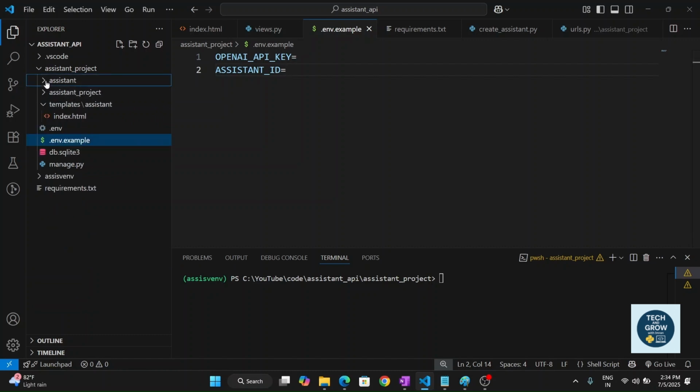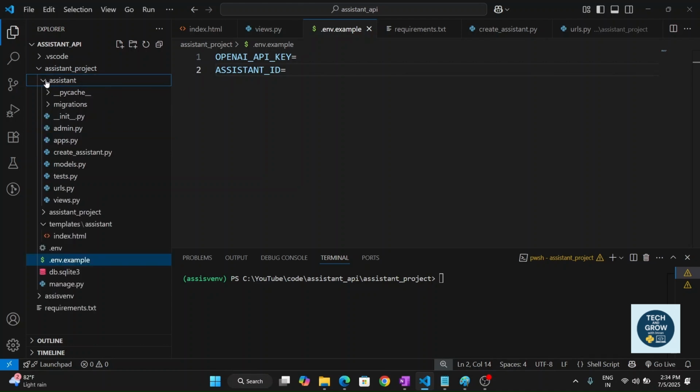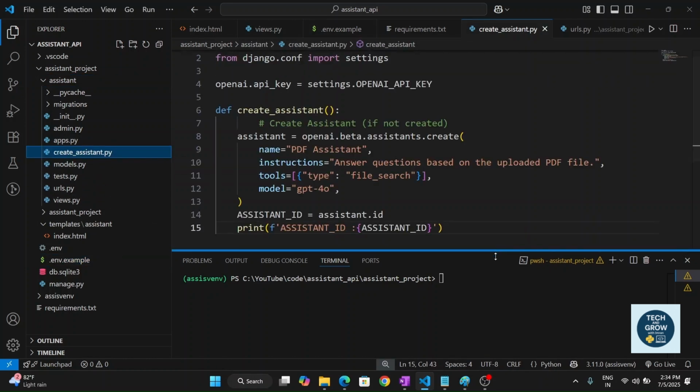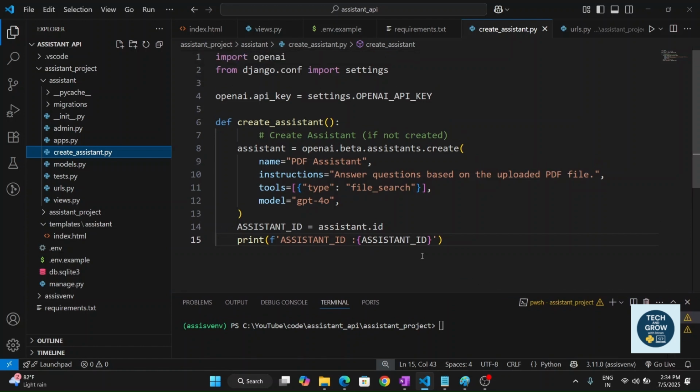See, you can see here the project structure. This is a Django project in which I just created one assistant application. I added this assistant application into the settings, all those things. It's just about Django. Let's not divert your attention toward Django. Let's be focused on what we are going to do today. So what we did here, we created an assistant. How did we create the assistant? Like this.